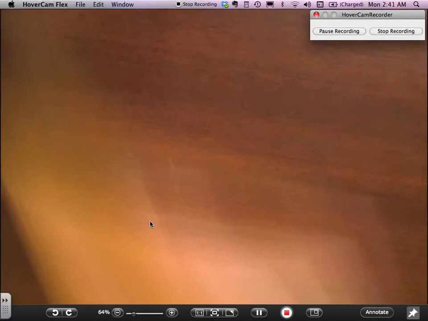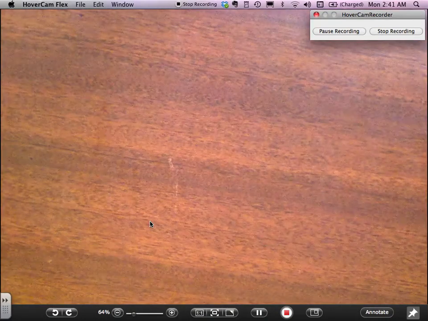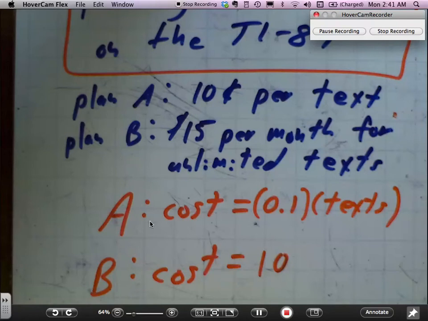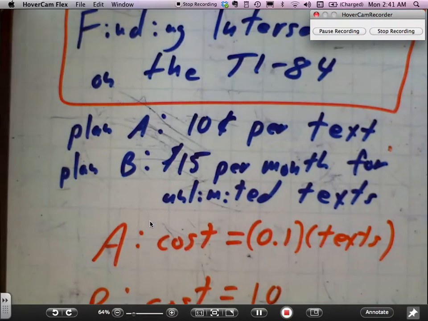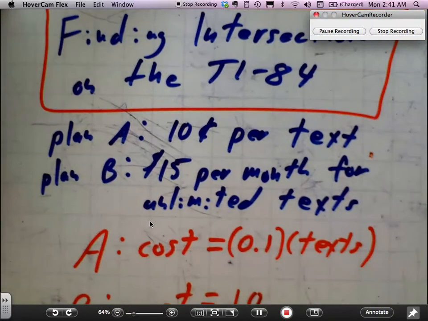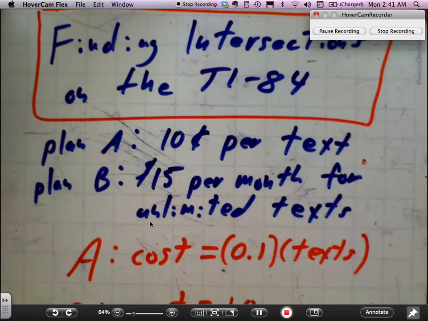Final thing I want to talk about for page 26. Again, hopefully review for many of you, but if not, it's a nice little reminder. And it's simply finding intersections on your calculator. We've done a couple problems like this, but they're important enough to review again.